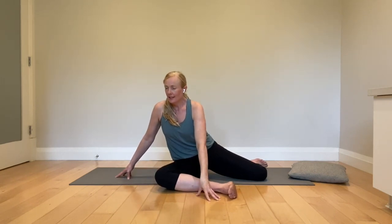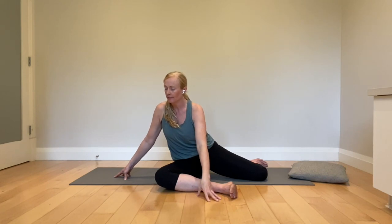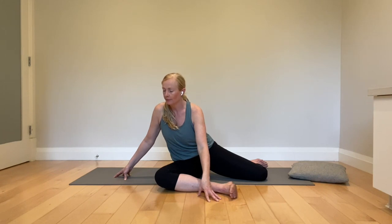Good. With that vertical spine, I'm going to get you to hinge forwards. Hands are on the ground. And let's just do three or four breaths. We try to relax that right hip. Should be feeling the line of tension through the back of the right hip. Nice. Good. Just melting. Long breaths out.